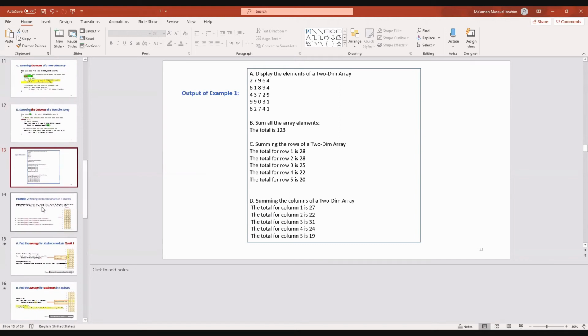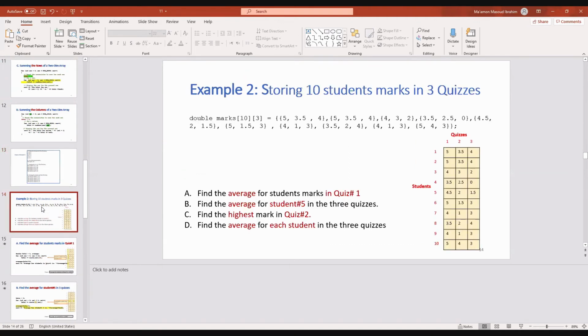Now we will go to look at this code, please.